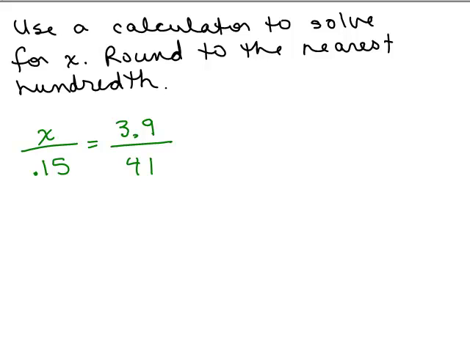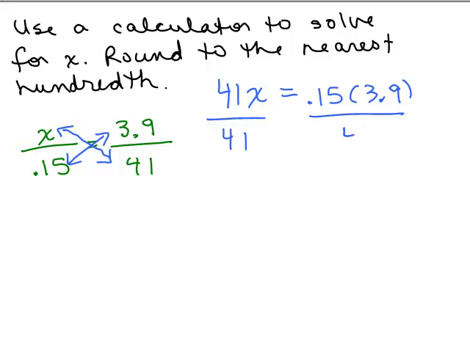All right. Here's the second problem, the third problem actually. So go ahead and try this one on your own. All right. So I find the x, it's diagonally with the 41. So we've got 41x equals, and then we'll multiply those two numbers together, the other diagonal, 0.15 times 3.9. And we'll divide by 41. And of course, if you were doing this longhand, you would actually have to do 15 times 39 and figure out that the decimal goes in three spaces, and then you'd have to divide by 41 and do long division to at least three places after the decimal so you could round to the nearest hundredth.